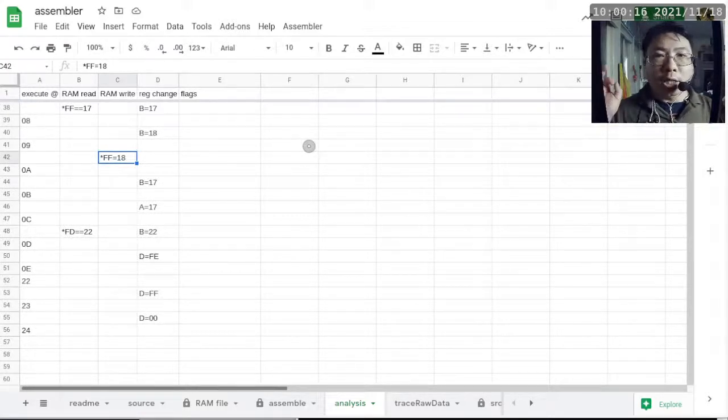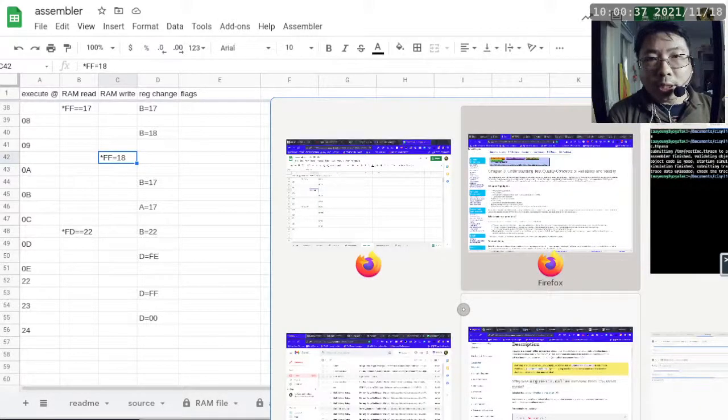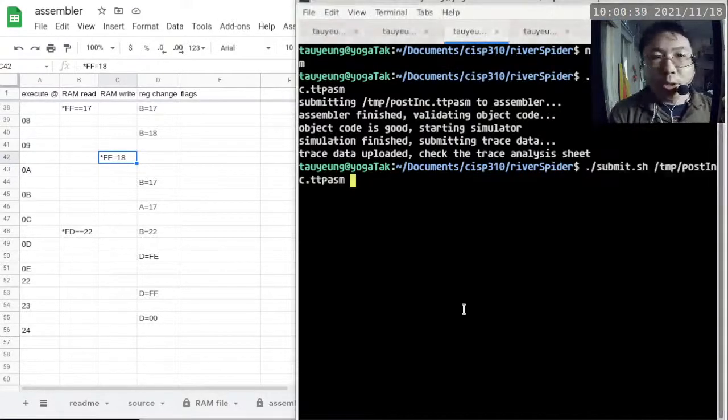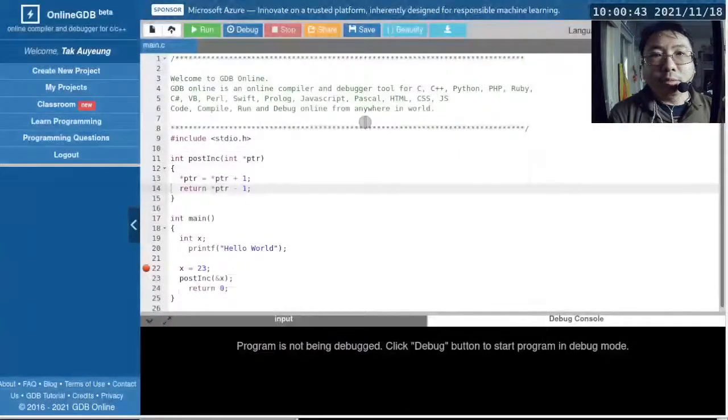So the trace analyzer is actually just a tool to help you analyze how each instruction operates, step by step. So I would definitely use the trace analyzer and combine that with the assembly code that we have already worked on, and on top of that, also correlate that with the original C code.